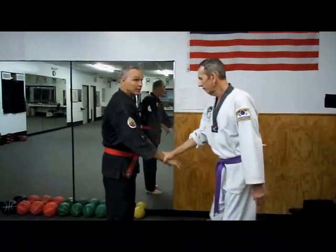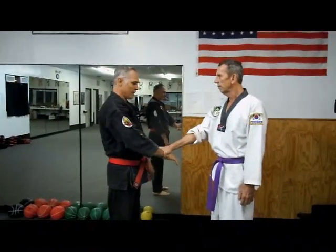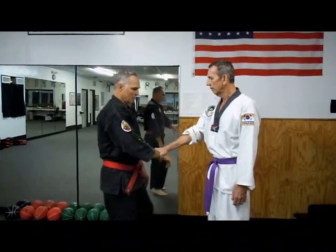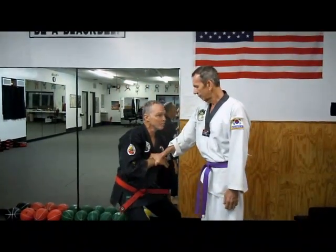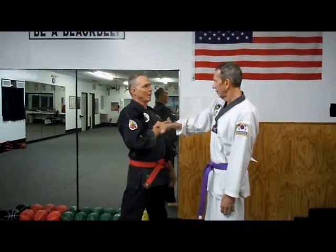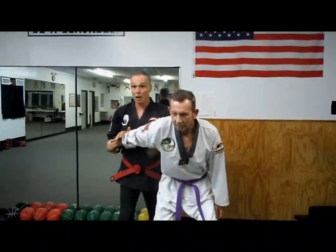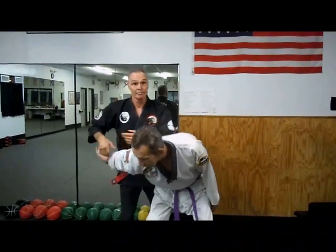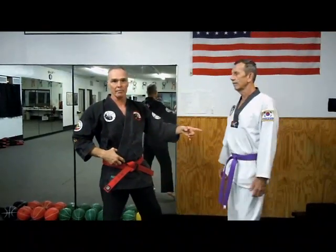The proper technique for dealing with this, and try it yourself. Resist. Find somebody big to resist. Fine. Resist. Can you stop me from doing this? You can't stop me from going to it. How strong are my legs compared to his arm? Resist. Oh shit, he didn't stop that either. How strong is he to my core rotation? Oh shit, didn't stop that either. And he's a strong guy. He may not be big and buffed, but trust me, he's a strong guy.